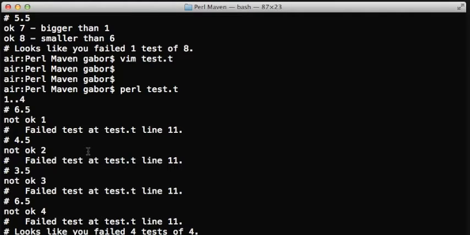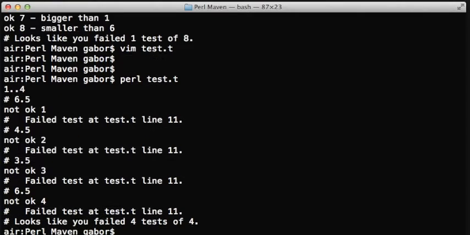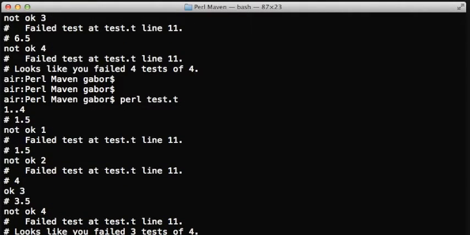so it's 6.5. Now we had this diag, but this diag is not really nice here, because in the end it's printing out even when the number is okay. Now in this case actually none of the numbers were okay, but if I run it again, hopefully you'll see that there are numbers that it's just printing like this 4, and this is okay.